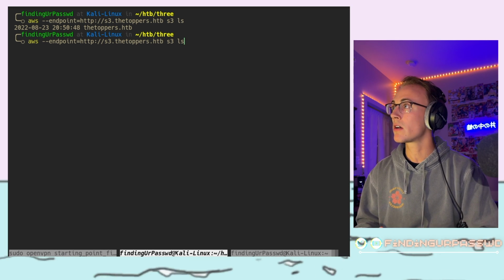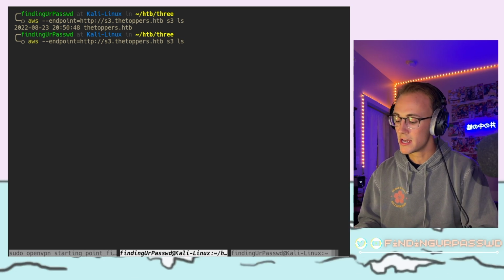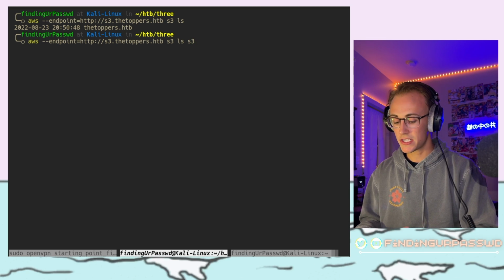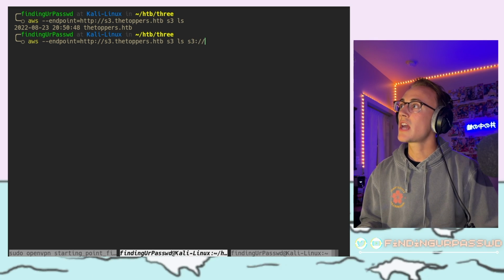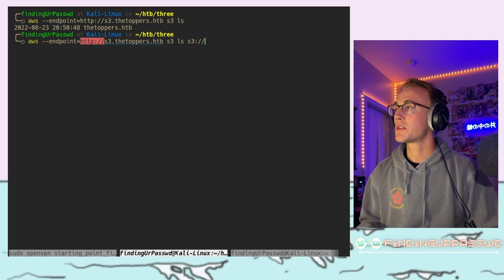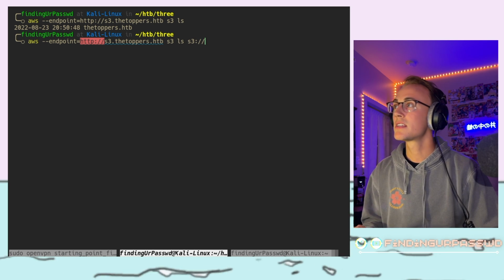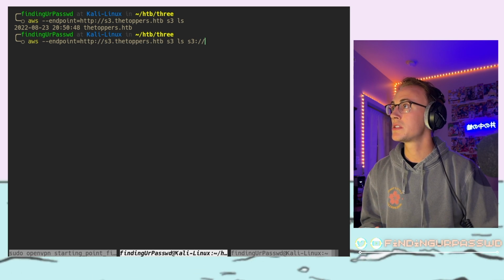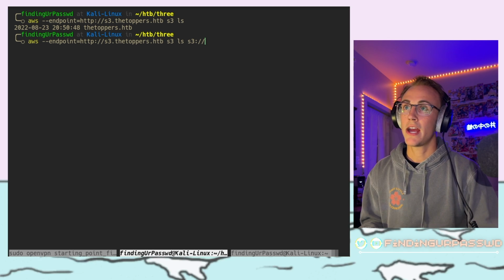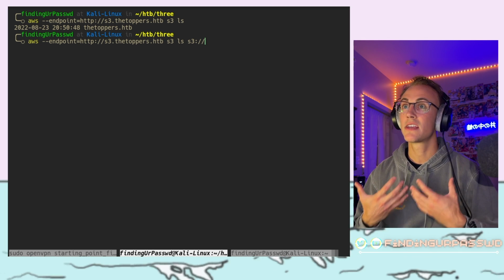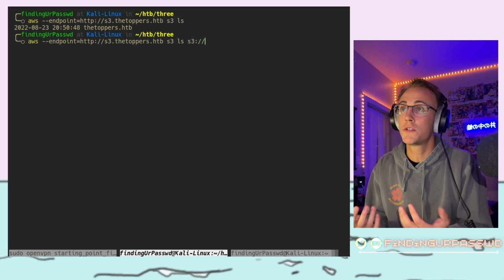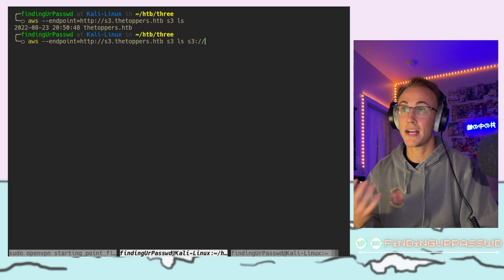So I just hit the up arrow to bring up our last command again. If we specify s3 as the protocol, just like how you specify http here as the protocol with this prefix, we can specify s3 as the protocol at the end here and try to list the contents of this bucket and see what's hosted on this S3 bucket.